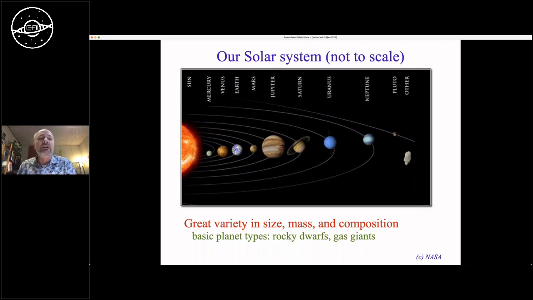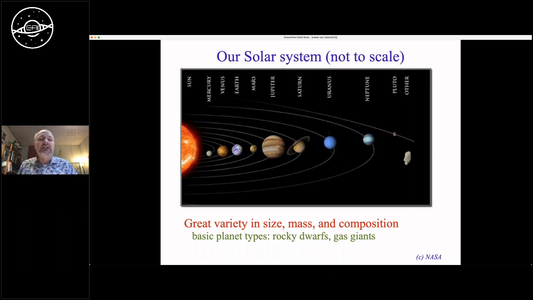You can see a few things from this. You can first of all see that each planet is a bit different. No two planets are quite the same. And the second thing is that there is quite a variety in size. In fact, this picture doesn't really do justice to the sizes. It looks as if the Earth and Neptune are almost the same size. In reality, the diameter of the Earth is almost 4 times smaller than that of Neptune. So the differences in size are bigger than they appear here.